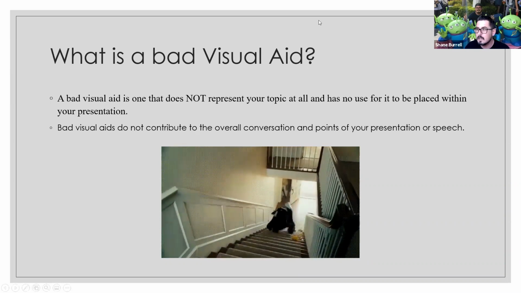Okay, so I'm going to stop that share, and we are done with visual aids. We're going to be moving on to the next topic and concept, which is called speaker's credibility. I'm going to show you some more photos in the background of Japan when I was out there, some things that I saw, and some food that I ate, and it was just delicious.